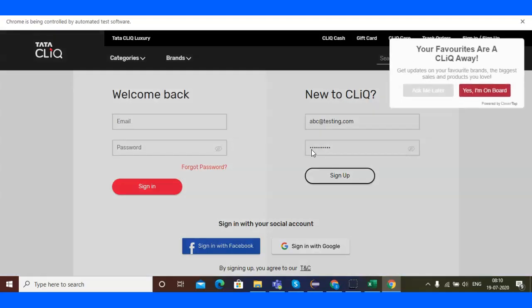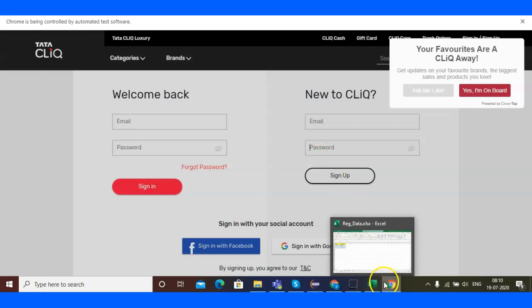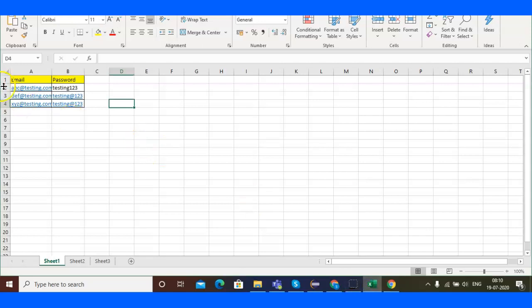See, it entered the first value ABC at testing, then it entered the second, DEF, and then the last row, XYZ, and then my workbook got closed. Here I have just 3 records or 3 rows. You can have thousands, many rows here and many columns.